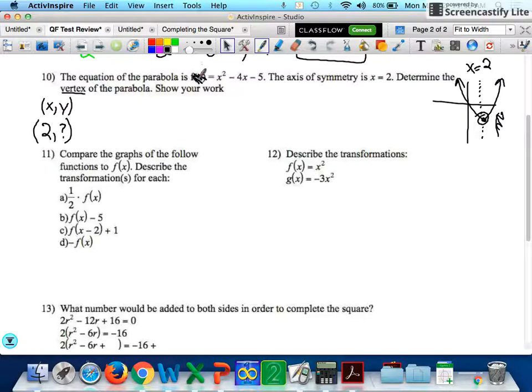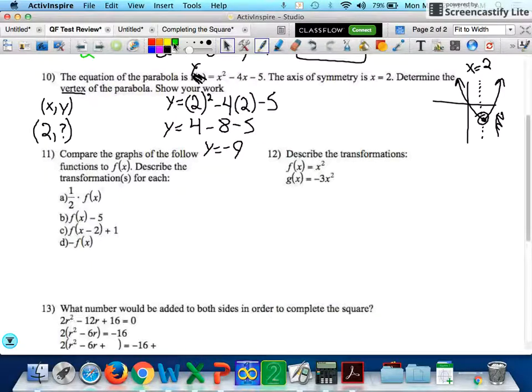Well, f of x is the same thing as just saying y. So we can take this x value and plug it in. So we have y equals 2 squared minus 4 times 2 minus 5. And guys, look, for some of you that are on this or past higher order equations on Carnegie, you had to do this already. You have to take the parentheses and plug in a value. This value is 2. Well, that's just going to be 4 minus 8 minus 5, which means y equals -9.